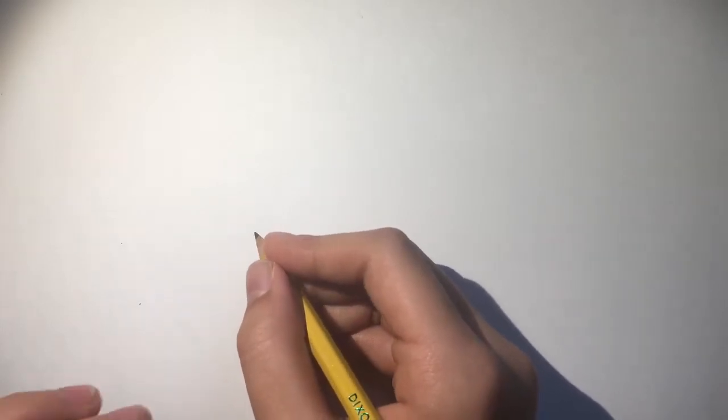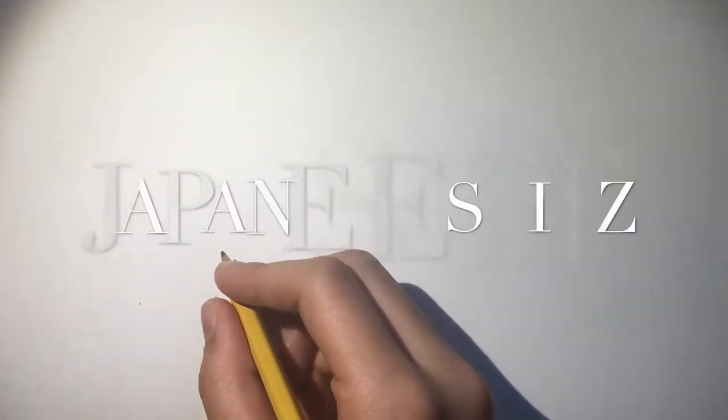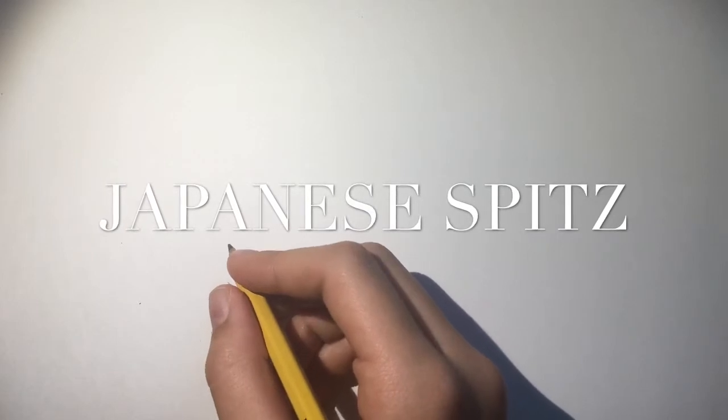Today we're going to learn how to draw dogs. Now, we all know that there are thousands, perhaps millions of breeds of dogs. So today we're going to focus on just one, the Japanese Spitz. I don't know if I'm pronouncing that right. I think it's a Spitz.